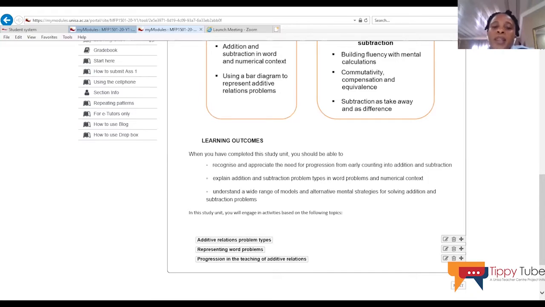So meaning that this activity, I requested you to complete it on the PowerPoint presentation, wherein on your slide 1, I'll see the grade 1 information, slide 2, the grade 2 information, and slide 3, the grade 3 information. And then when you are done, you click on this link here, which is written in red, to take you to the discussion tool, where now you can upload your PowerPoint presentation. Most of you have done that already.